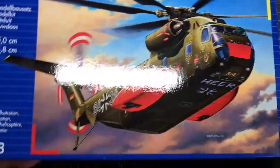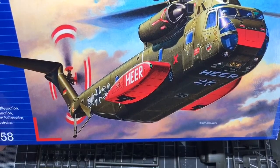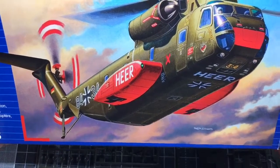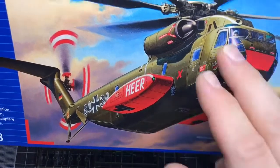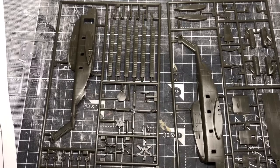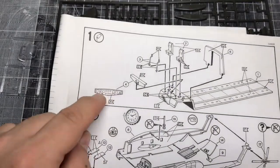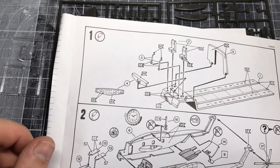I'll have to do a bit of research again, because the box shows the older style with no camo, but bright red bits on it. I'm not sure how realistic that is, but we'll worry about that when it's together. There's no pilots, somewhat disappointing, but it'd just be a stationary model anyway. So right, I'll start cutting a few of these off. Obviously I need to paint the interior cockpit, the dashboard, before it goes on. So I'll have a think about what I'm going to be doing with the colour scheme, and update you in a little while.